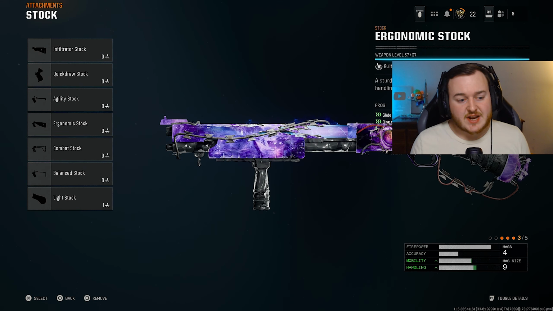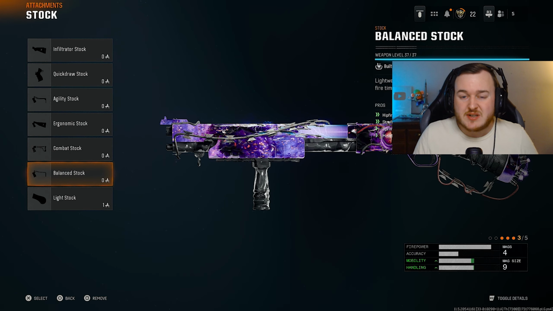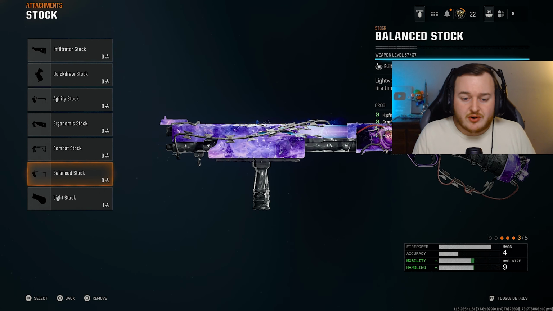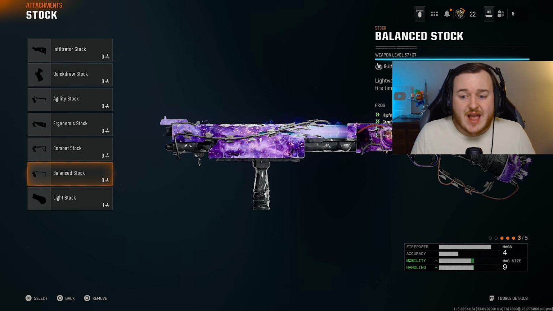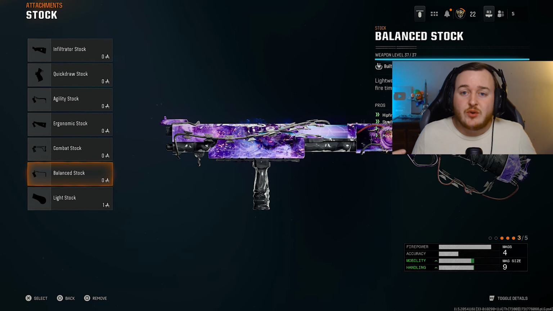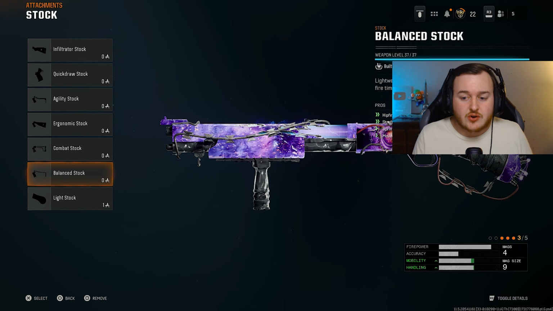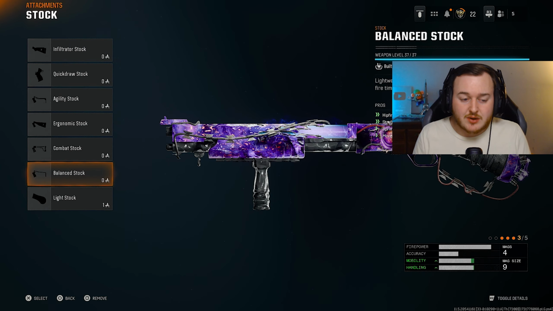Now, going over here to the stock next, we're going to go ahead and throw on the balanced stock. This is going to allow us to have hipfire movement speed and strafing movement speed, which with a shotgun, you're really not going to be doing that. Sprint to fire speed and movement speed. So with the shotgun now, we're increasing our mobility, we're increasing our handling, and we're able to shoot much faster off a sprint. The shotgun really doesn't have the best sprint to fire speed in this game, so we definitely want to increase that. But also, if we can increase our movement speed, that's going to be good as well. So we can move faster around the map, flank people faster, just get in people's faces faster. And that's what we need. So the balanced stock, in my opinion, is going to be a really good attachment for the shotgun.